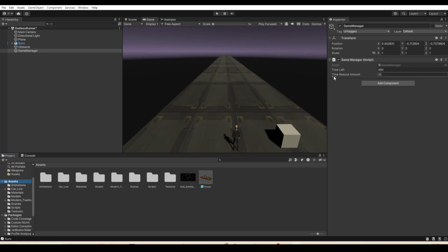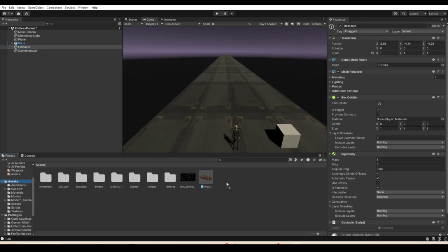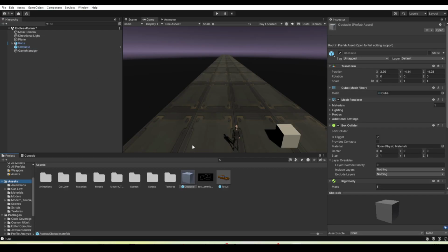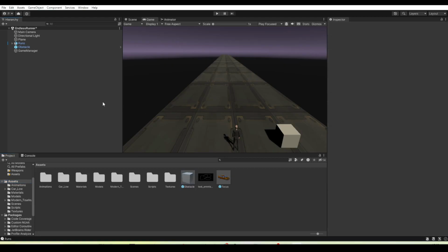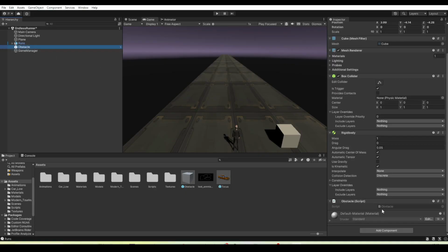Okay. So now we've got a game manager, and we have a method to reduce time. Let's make our obstacle a prefab so that we can use it in different parts of our project. Now we want the obstacle to deactivate itself once the player hits it.